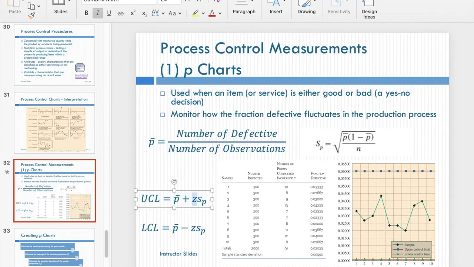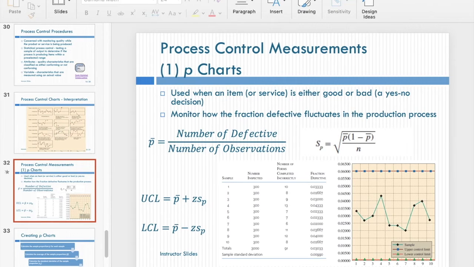But if you're still not very clear about how to get this, send me an email and I will tell you some procedure about it. But try to figure it out by using the Z table. And normally, if we want you to calculate Z, either we directly tell you the Z value that we want you to use within a specific problem, or we will tell you the confidence level, and based on the confidence level, you can figure out the Z yourself.